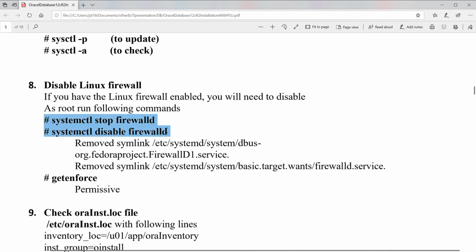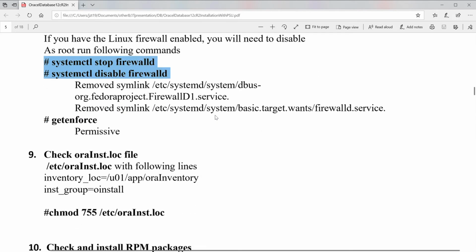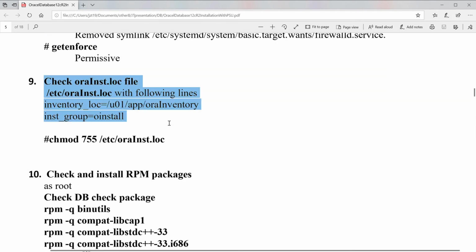These two commands you have to run as root to disable the Linux firewall. I'm not sure that you have to disable it, but people are talking about someone disabling it, so I thought maybe it was good practice to avoid any errors. It's totally unnecessary, but I just try to set up an inventory directory myself, because I see sometimes it goes to home Oracle. I really don't want to do it that way.